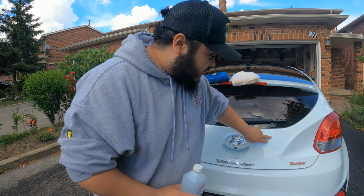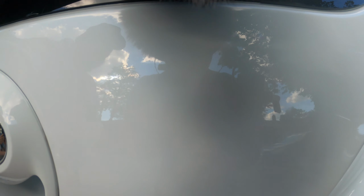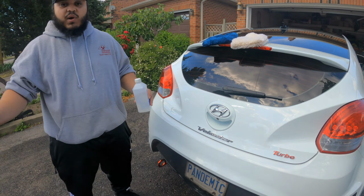But if you come in closely to the paint here, I'm gonna try and show you guys before and after this section right here. The paint is absolutely crisp and clean. The car looks more white than it did when I first bought it, and it's something that I wish I did a lot sooner. It's a shame that I have to even sell this vehicle to finally do something like this.